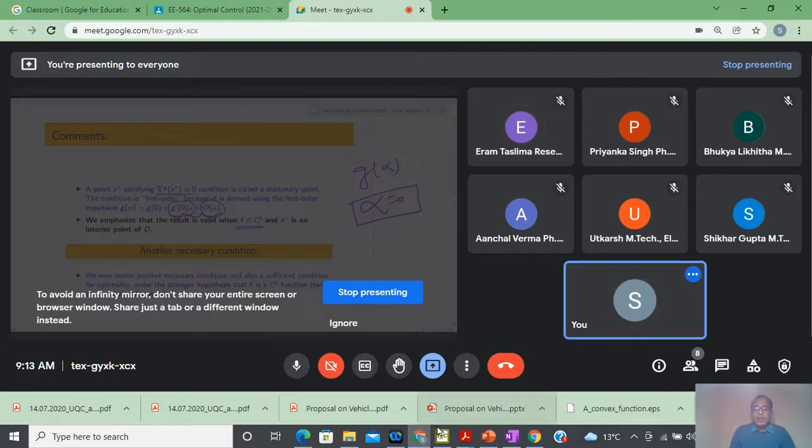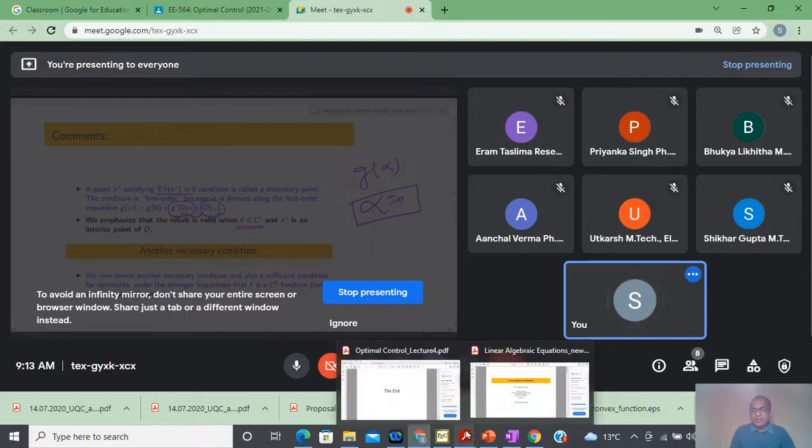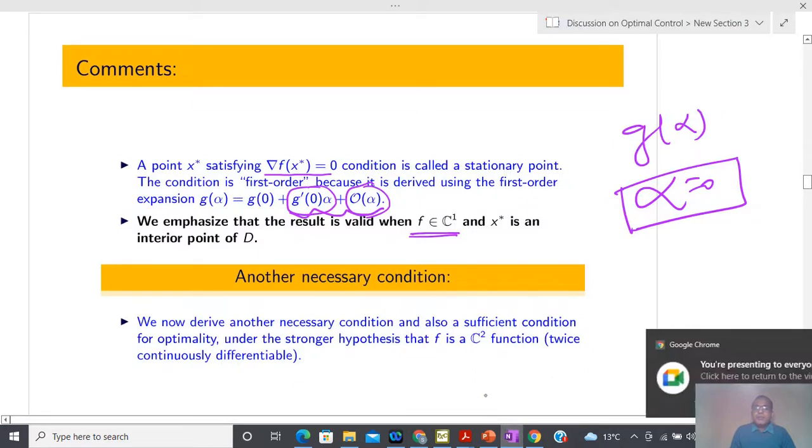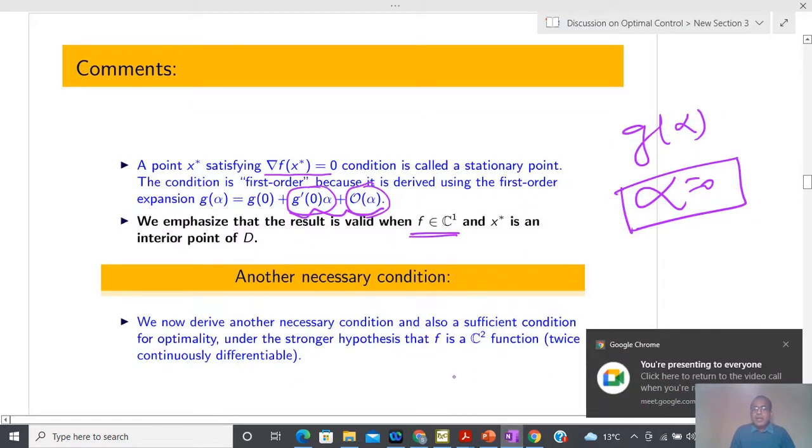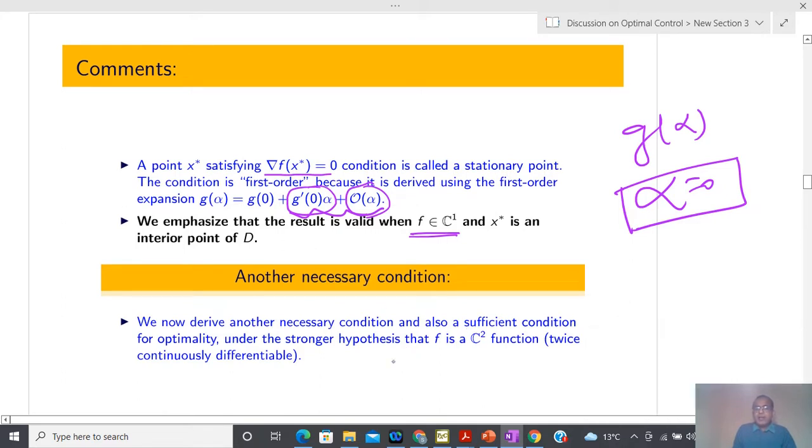Okay. Now what I am going to do is find the second necessary condition. Similar to the first necessary condition, whenever I talk about the second necessary condition, I am going to make a stronger hypothesis. It means I am going to take an assumption that is more strict. I am going to assume that I extremize or minimize functions that are two times differentiable.